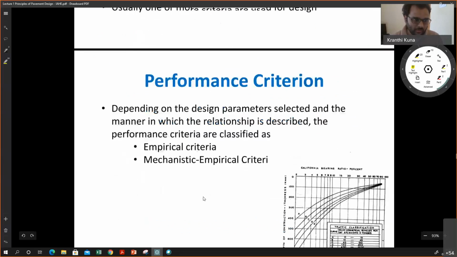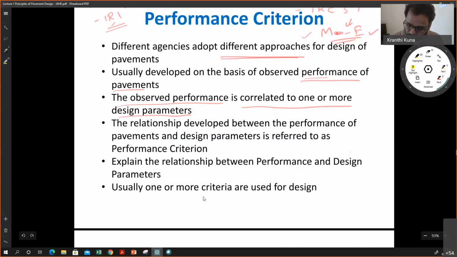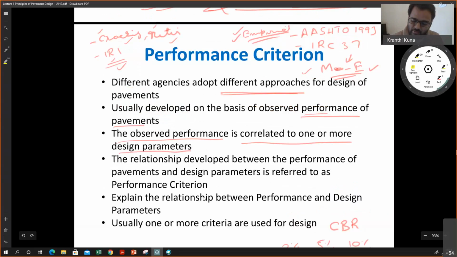You might know what CBR, California bearing ratio, is. In theory, this is not what people have done, but if you want to develop a performance criterion, I construct pavements with different CBR materials: one with 2% CBR, one with 5% CBR, one with 10% CBR. I monitor these pavements and collect the rutting, cracking and IRI information for a number of years.